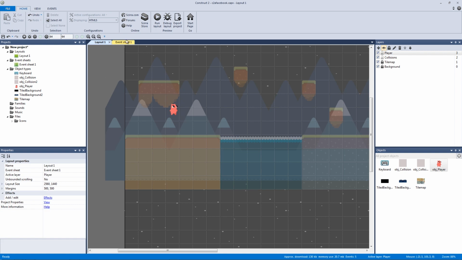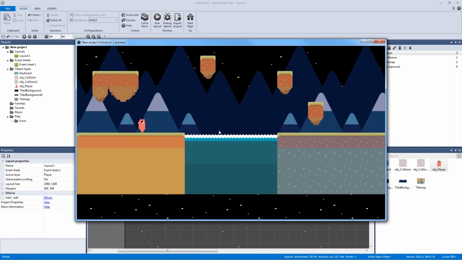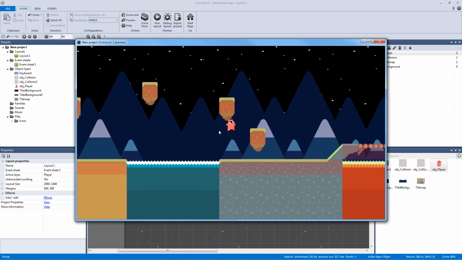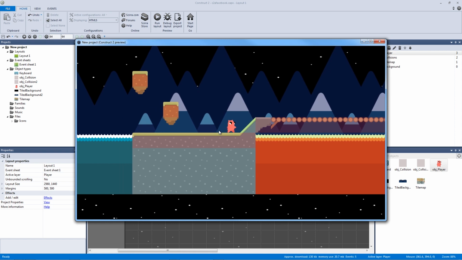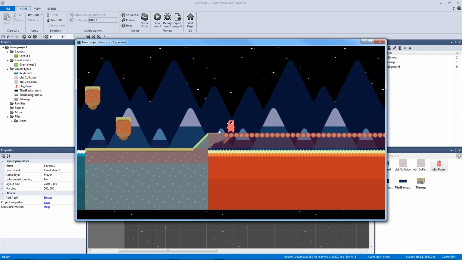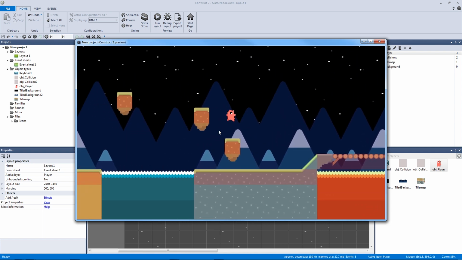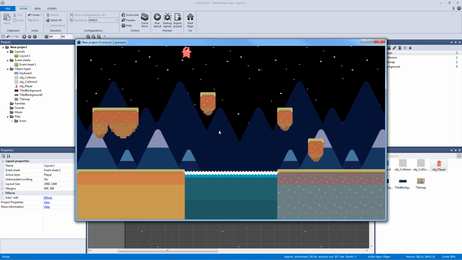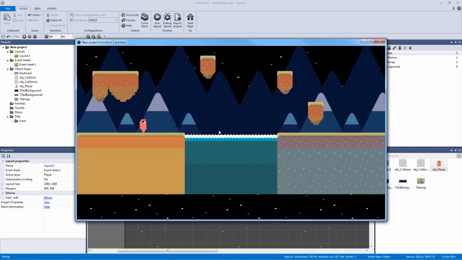Now, there's other ways of doing this as well. You can make your own camera object, but by default, this is going to let me scroll around the map. So now if I go over here, you can see I'm scrolling, and you can see this area where we don't have a diagonal collider, but that's okay. And now I can actually go to this part of the map. Now you're going to notice that I kind of ran out of space there. I should probably make some more tiles there. But this will work out very well for us.